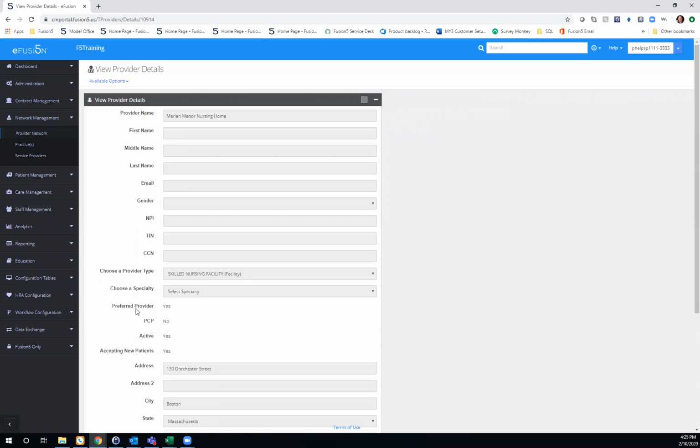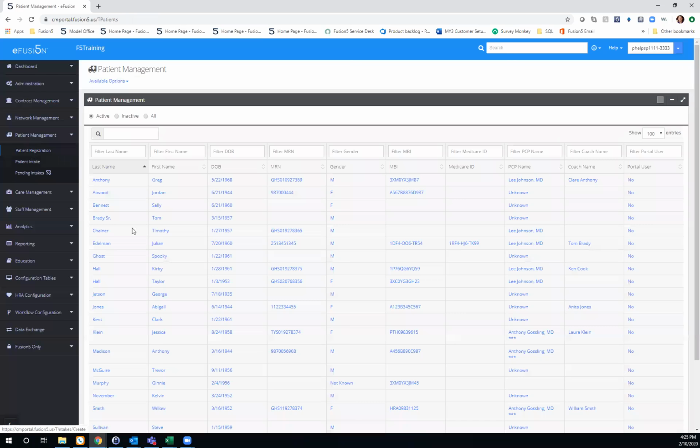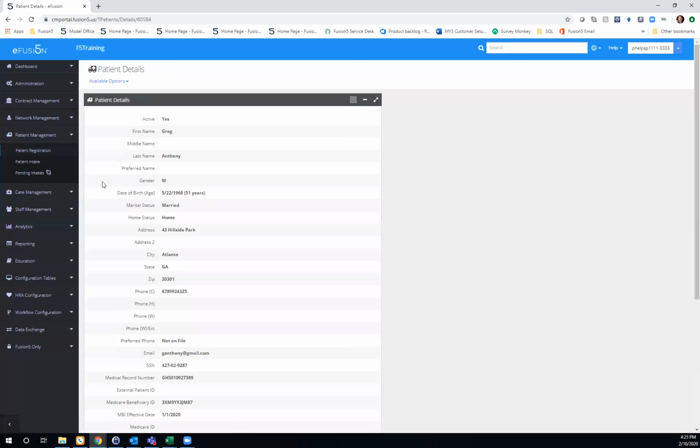Oh, great. So, Paul, with the inactive, going back to that, can they inactivate patients? Yep. So the ability to inactivate patients is fairly similar to that of a provider. Where you would be managing that is on the patient management screen. So we'd go to patient management on our drop downs on the left, and then patient registration. We'd go ahead and find the patient that we want to inactivate. So let's say, Greg Anthony here, we want to inactivate him.